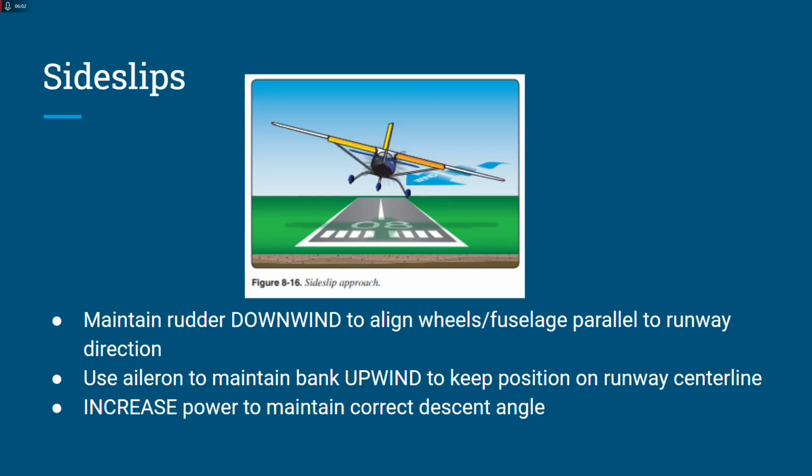On the other hand, the side slip is a maneuver to keep the plane aligned with the runway and on the runway center line. Instead of compensating for the crosswind by pointing into the wind, we compensate for the crosswind by banking into the wind. The problem with banking into the wind is that if you didn't do anything else, the plane would start turning to the right. So to keep the plane from turning to the right, you put in enough left rudder to keep the heading from changing.